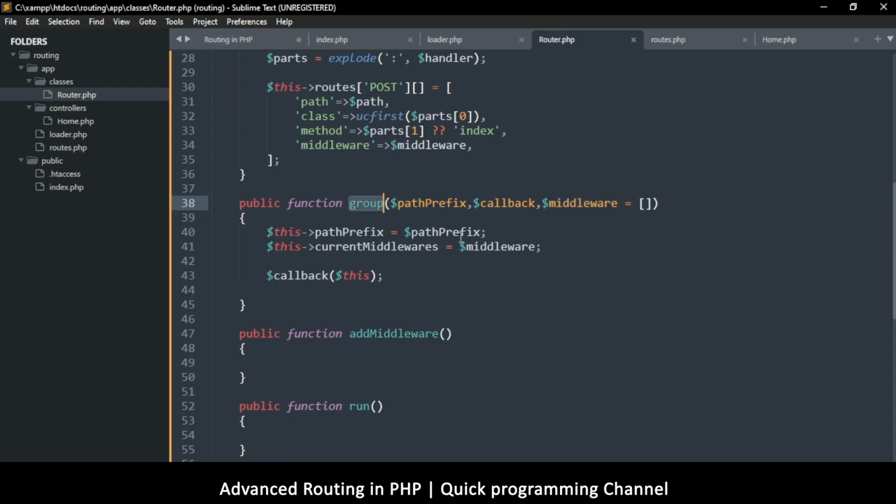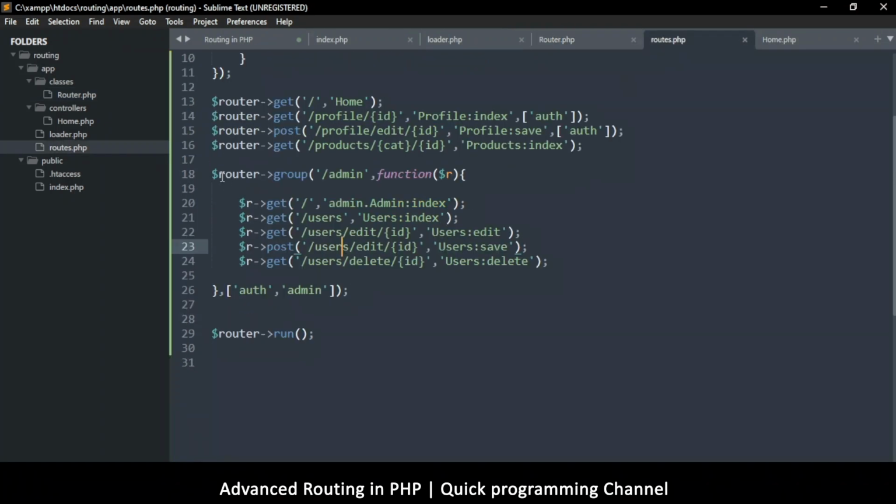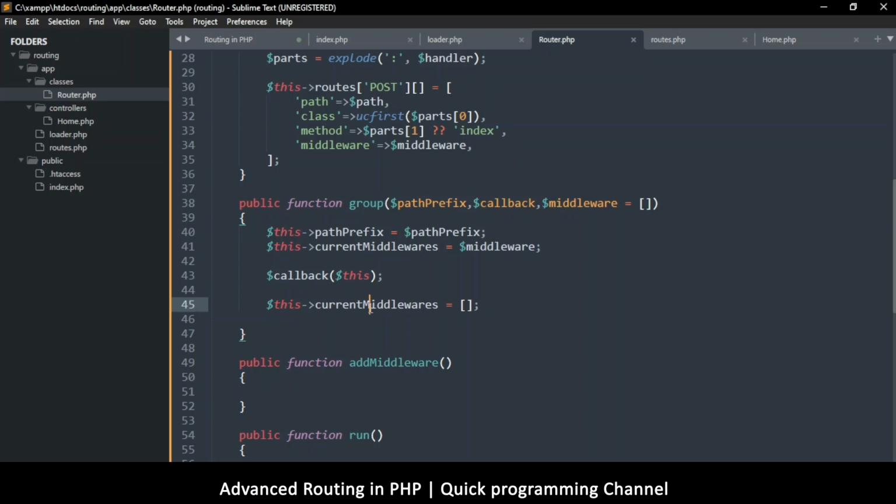Group. Okay, so after running this, I want to just empty the middleware, because once the group is done, the middleware should go back to being empty. I think just cleaning up there is great, so that we don't accidentally add the wrong middleware. Because think of it, if I have a group here, and then later on I just have these routes that are on the outside here, they may grab onto the last group that was there, and I don't want that. So I want to empty that once I run all the callbacks, all the functions inside the callback.